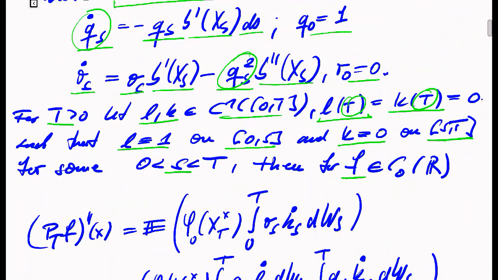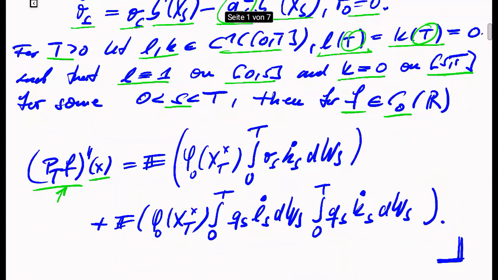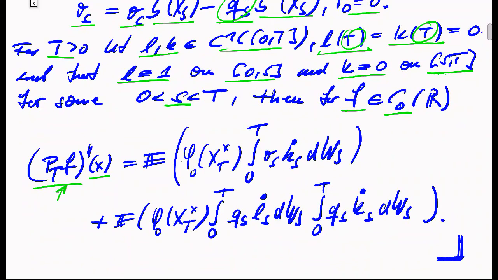Then for any function f in our function space of functions which are continuous and vanish at infinity, the semigroup induced from these solutions applied to the function f, that is a function which is twice differentiable, and if we ask for the value of that second order derivative of the heat semigroup operation at a position x, then this allows a representation as follows. It's an expected value which involves certain stochastic integrals and the evaluation of the function at initial time. Namely, we have two components.